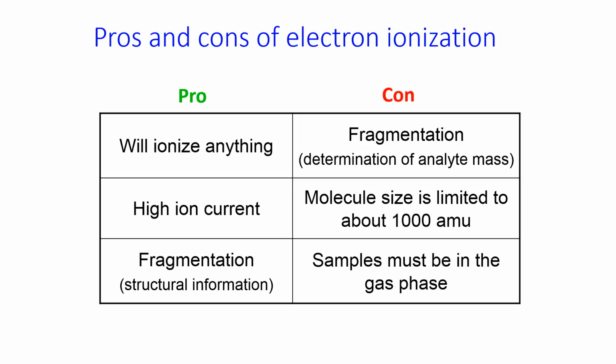A bad thing about electron impact ionization is that the molecule size is limited. Very big molecules are just not going to be ionized efficiently by this technique. Also, the samples have to be in the gas phase because of the pressures involved at the ionization step. So a question you could ask, and I'll ask you this in lecture, is can we use electron impact mass spectrometry as a detector for HPLC, or do we need to use a different kind of mass spec?